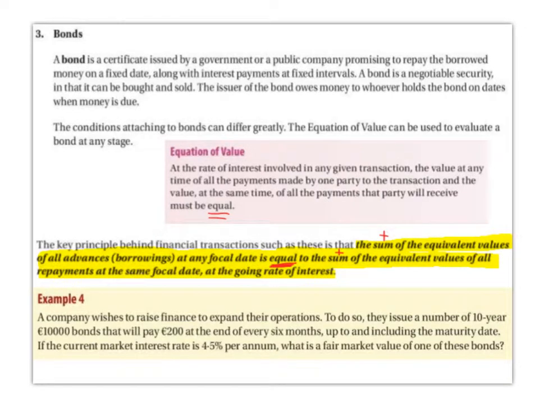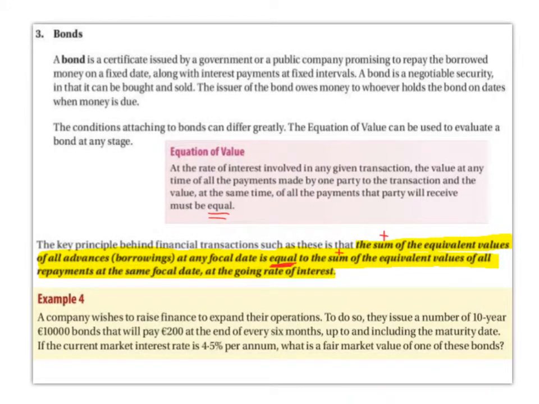So what that means is the key principle behind financial transactions such as these is that the sum of the equivalent values of all advances or borrowings at any focal date is equal to the sum of the equivalent values of all repayments at the same focal date at the going rate of interest.